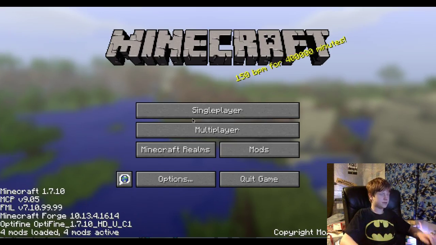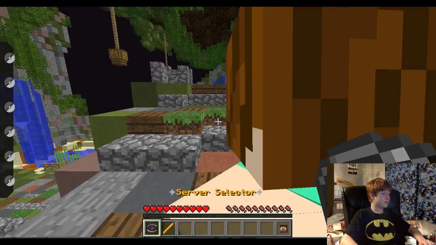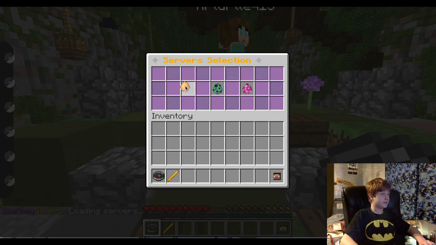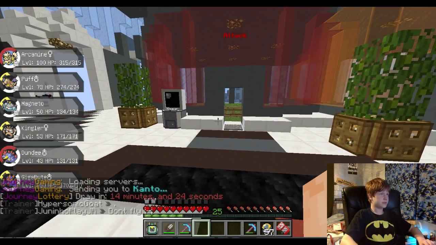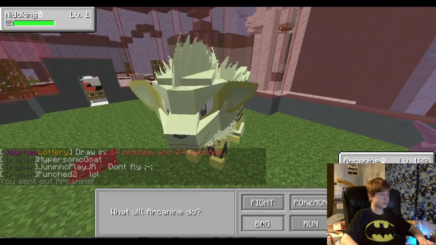I'm going to relog though because for some reason Pokies aren't showing up for me right now. That happens sometimes. Not this one. But yeah, this is a public server if anybody else wants to play it. It's for the latest version of Pixelmon that is for 1.7.10, in case you're wondering. I'll put the IP address in the description. Alright, there. Now we're getting some Pokies.